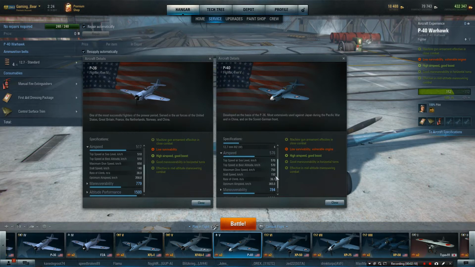Stall speed 150, so it's 10 worse, so the 36 is a better dogfighter. Okay, interesting. Rate of climb 36 compared to 38.8, so the P-36 is still a better plane. Let's have a look. Dive at sea level, 650 up to 750, so this can dive faster. I presume this is going to be a higher level plane. Okay, so that's what we have so far.